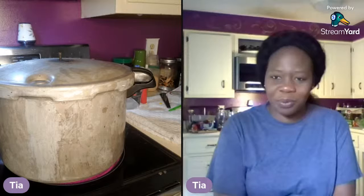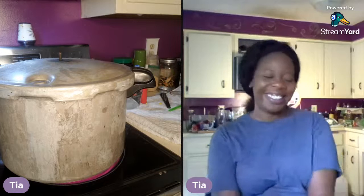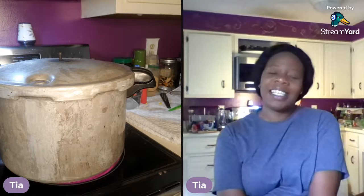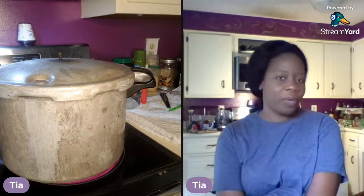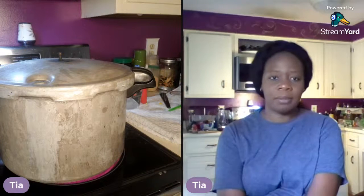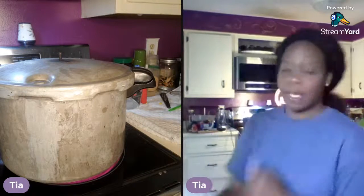And hello, hello, hello. Welcome anyone that has just joined the room. I am demonstrating how to pressure can corn. So the corn has already been taken off the cob or unthawed, rinsed off and cleaned and everything and put into the jars. And now the jars are in the pressure canner. I have my heat on high and I'm just going to wait for that pressure canner to build up some pressure and start releasing the steam. Let me do the microwave.